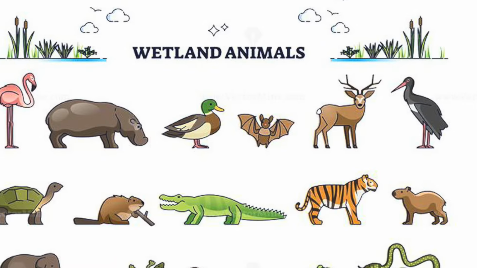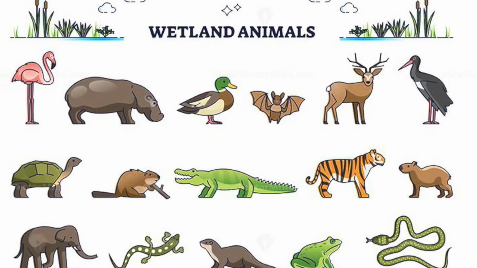Wetlands make up 6% of the Earth's surface, so they're actually quite rare ecosystems. And they contain over 33% of all endangered species as well, so they're quite important to protect. An estimated 40% of plants and animals rely on wetlands at some season, at some point. So for a lot of them, this is their place for breeding, and for a lot of them, this is just their home, their place to live.